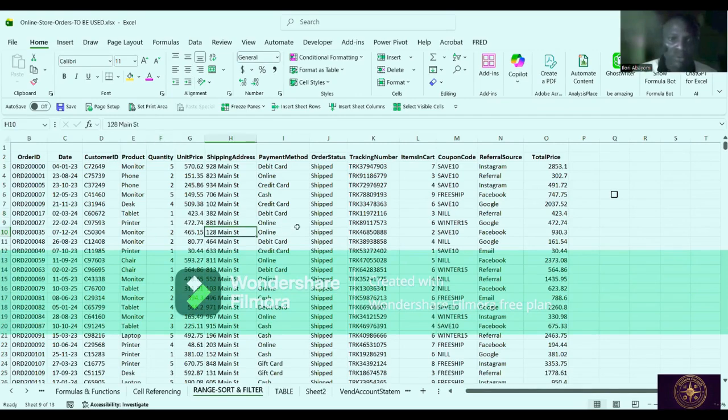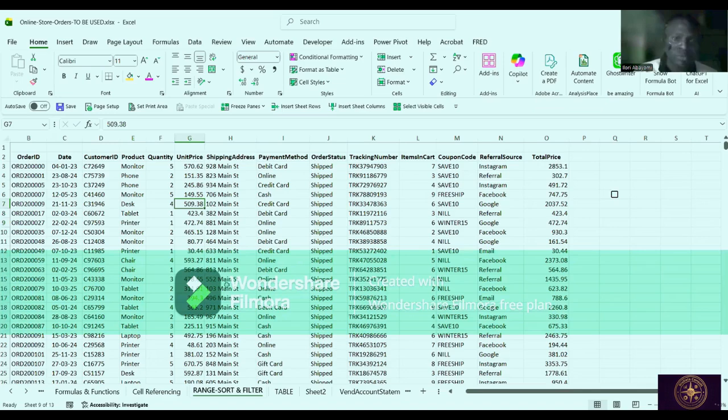Because when you are sorting or filtering with empty rows or empty columns within your data set, it will misalign your data. So, for instance, here we have tablet 1 with a unit price of 472.74. When you sort with some empty spaces in between your data set, you could misalign this printer with another value and so on. So always remember that to sort in old Excel versions, you need to select the whole data set. But for the new Excel version from 2024, Microsoft 365, Office 365, you don't need that. You just put your cursor anywhere inside the range and then you try sorting.